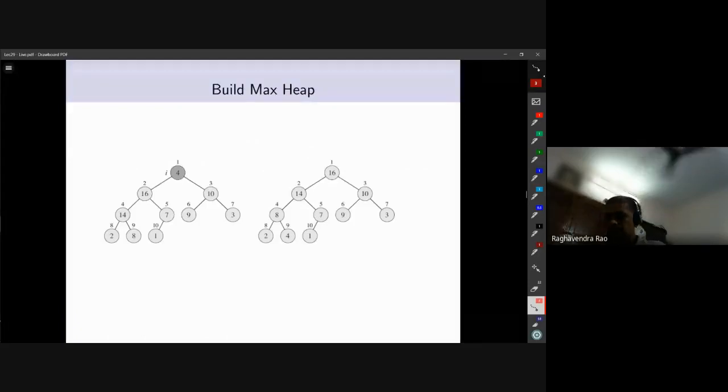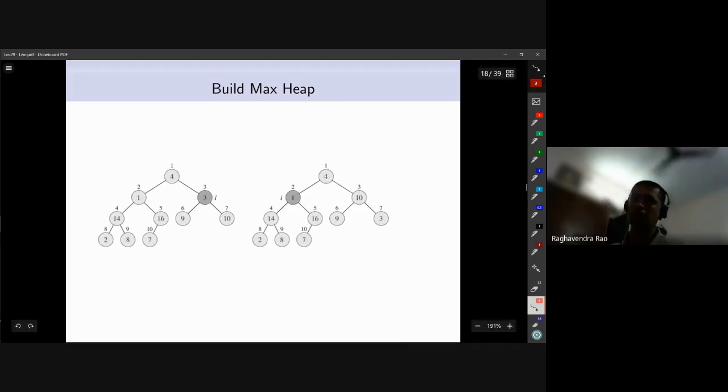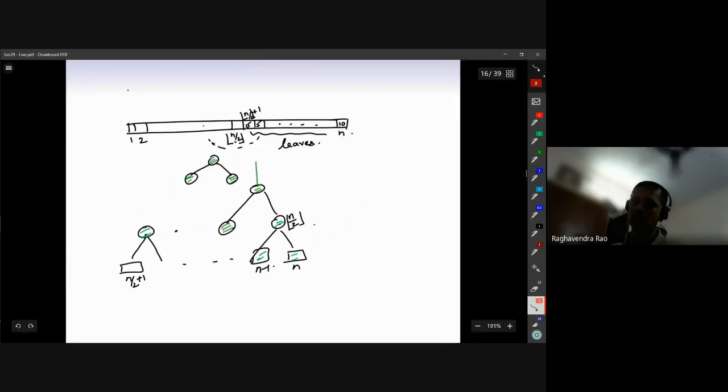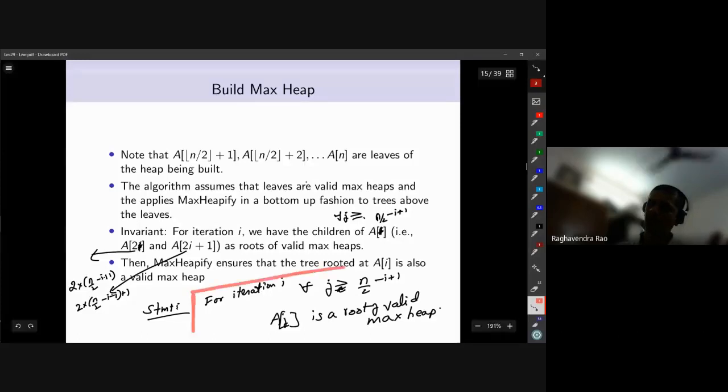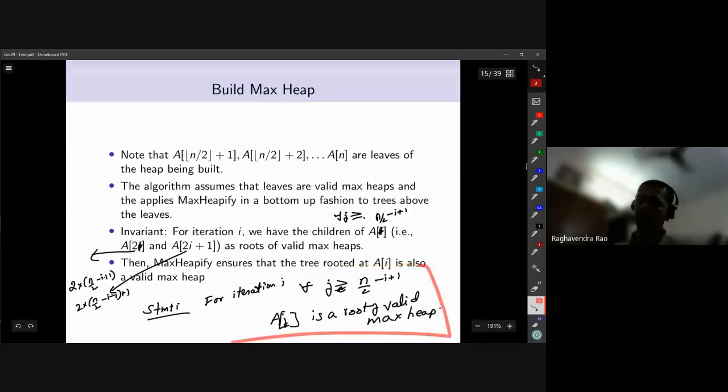Any questions on this? So I'll skip the formal argument of correctness. I'll not go over it, but I request all of you to write down the formal statement that I have written here, and prove it by induction. The only thing is the iteration value I goes from I to I minus 1. That is something you have to keep in mind. It's not I to I plus 1.